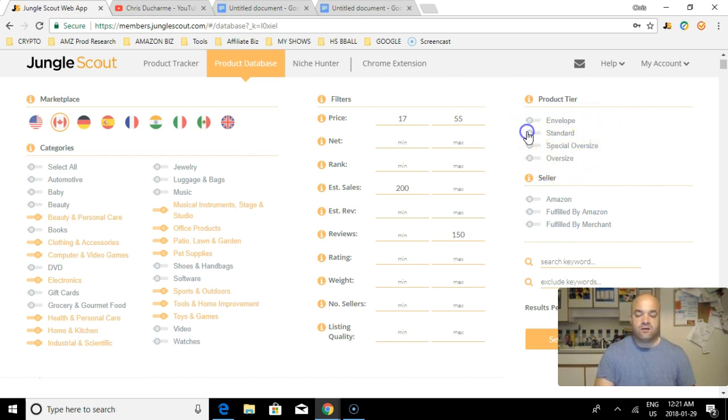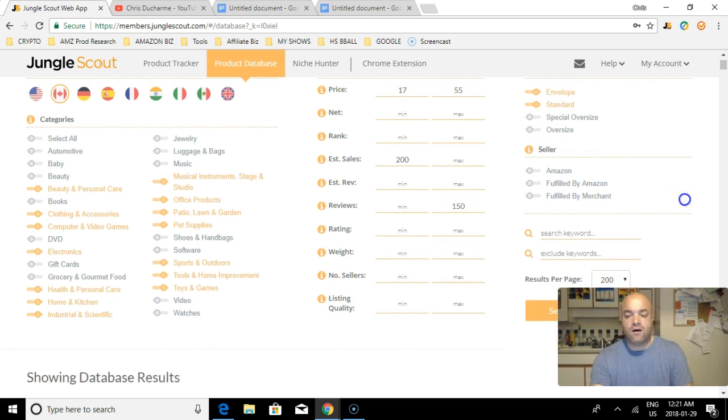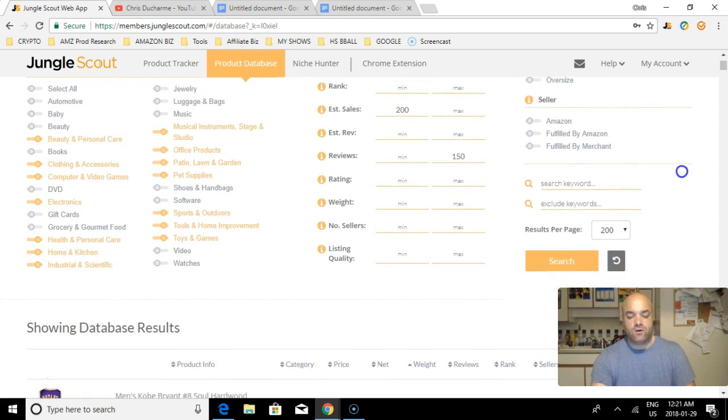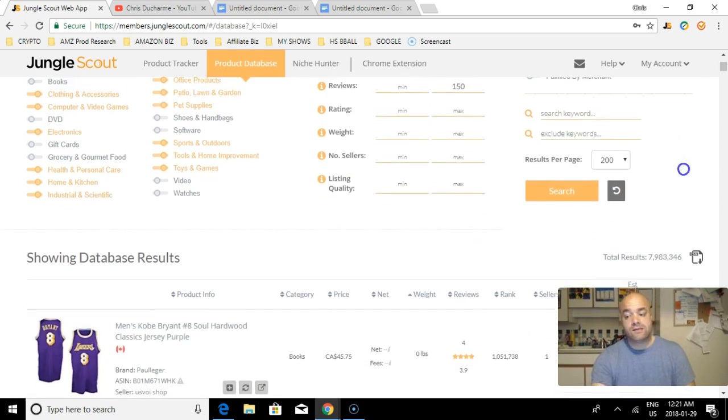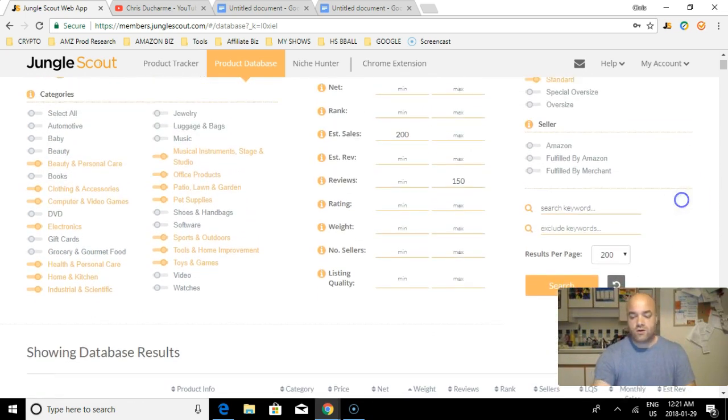We only want to see standardized products and envelope sized products. Now, there are going to be products that slip through the crack that weigh 11 pounds, but for the most part, it's going to eliminate those. It's up to you. You can leave those on or off. Your choice. You're not going to see many that are oversized. And like I said, I'm going to show you a way to filter through those products afterwards that will show you from lightest to heaviest when you're doing your search.